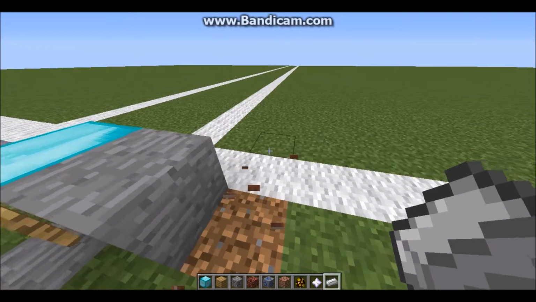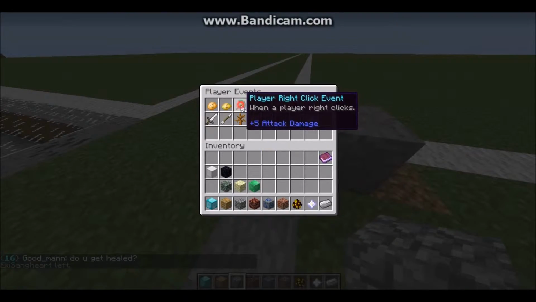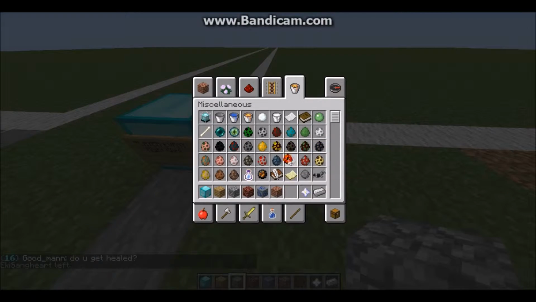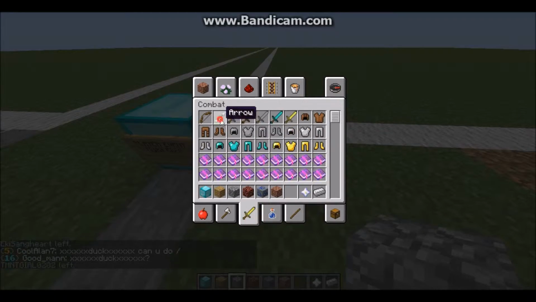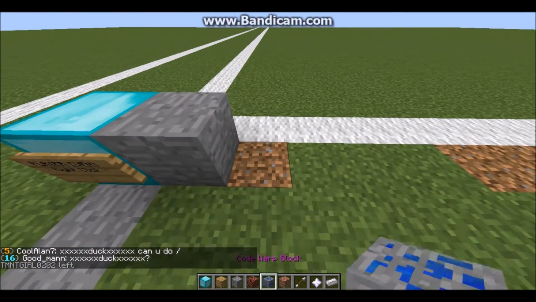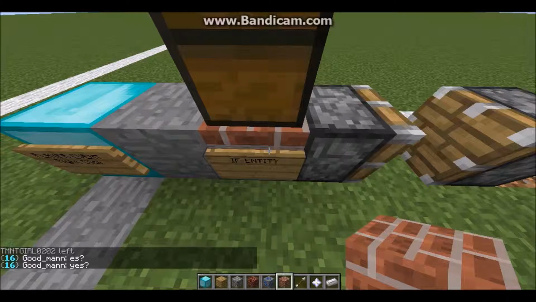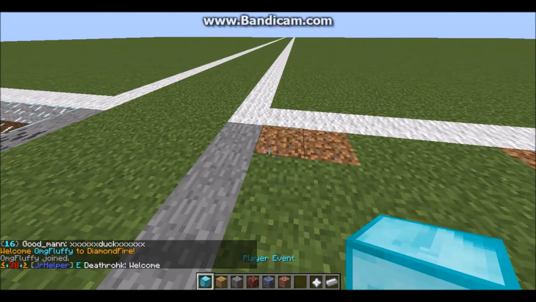So let's do an example. Let's do event from click. What can I use? Instead, let's do a projectile like an arrow, for example. If entity, if you write egg, and if player, actually let me think of something. Alright, I got one.